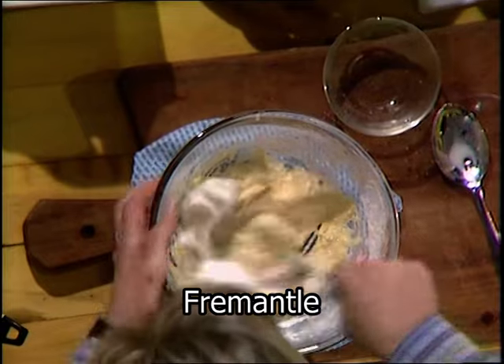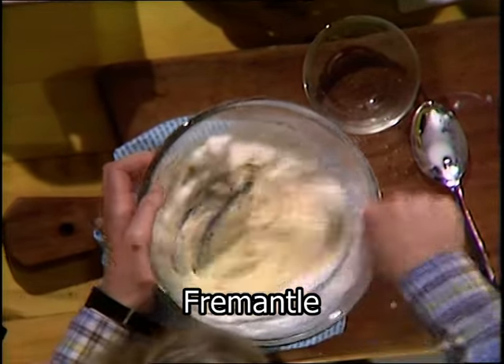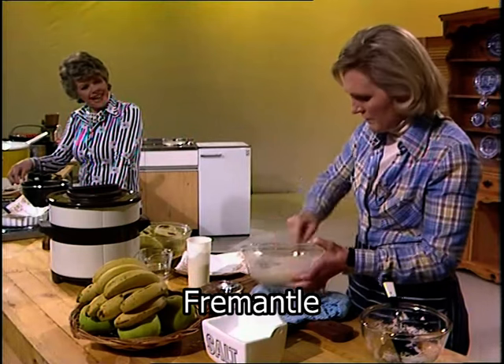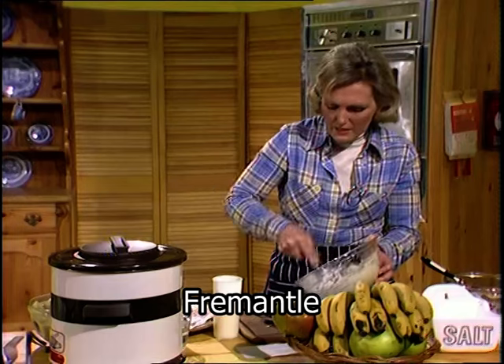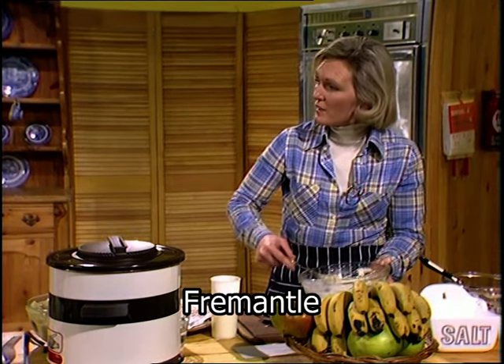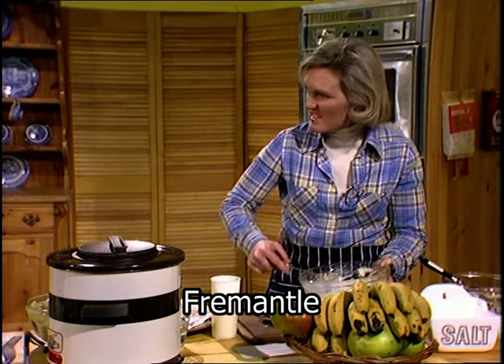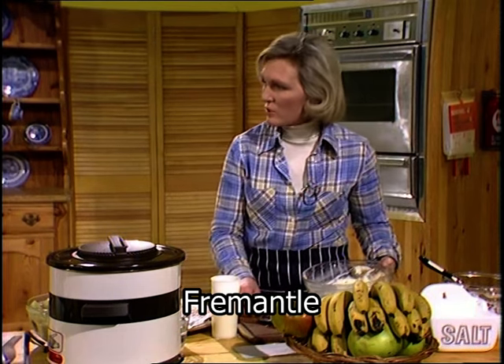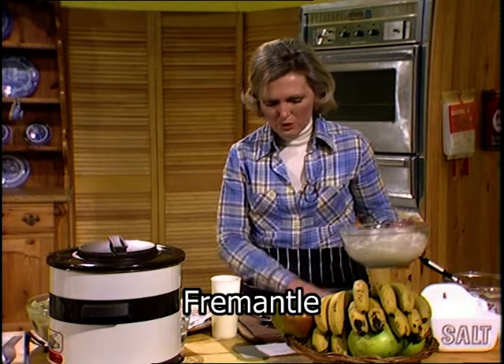These thermometers are very good to have, aren't they Mary? Because you do get the right temperature of the fat or oil, and that is the essence of the crispness. It is — if you fry at too low a temperature, your food will be greasy and won't taste very nice. So the fat wants to be hot enough. 375°F is the temperature. It's right on the dot of that now.